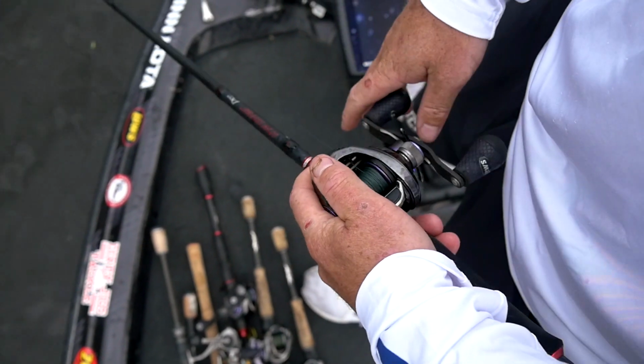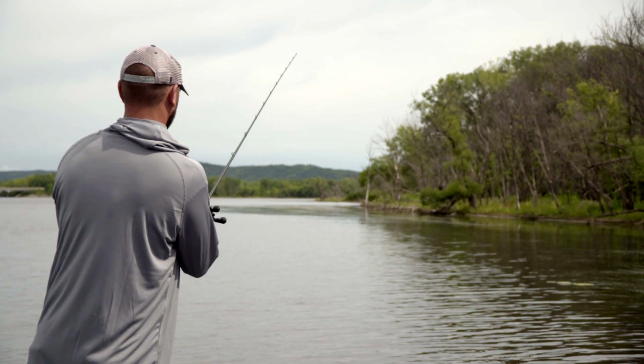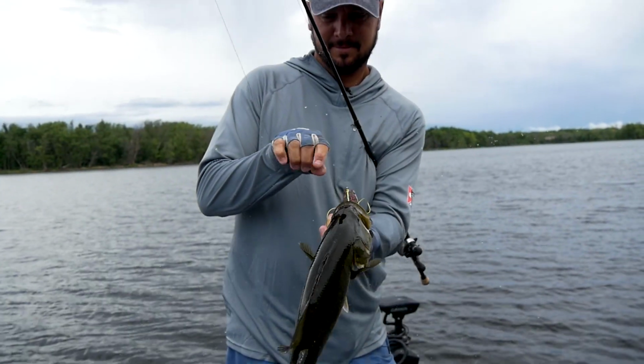I use the SX1 16 pound on a spinning rod. It just makes it a lot more comfortable, and I literally fish the Elite Series with some braided line that's a year old. All I do is change out the leaders. I may use leaders, 6 foot, 10 foot, and I'm really playing with the idea right now of flipping braid all the time and just using some 25-pound leaders and things like that.